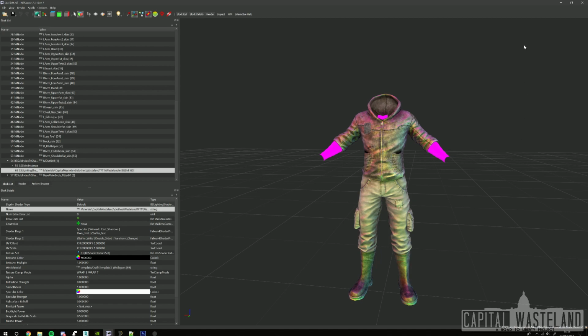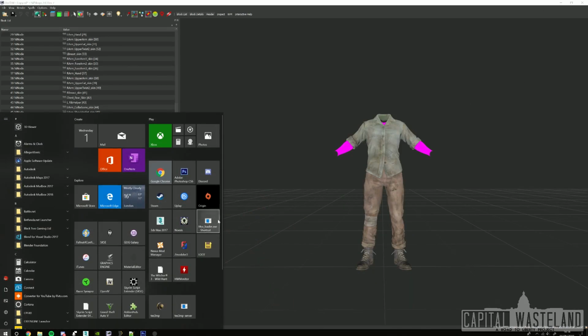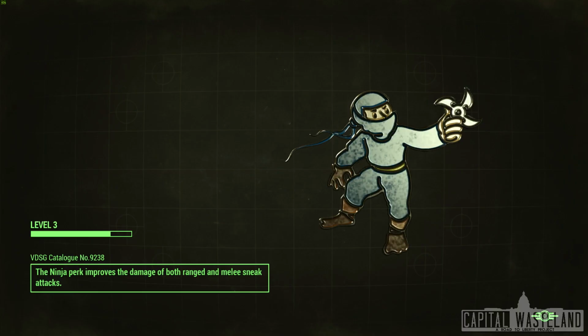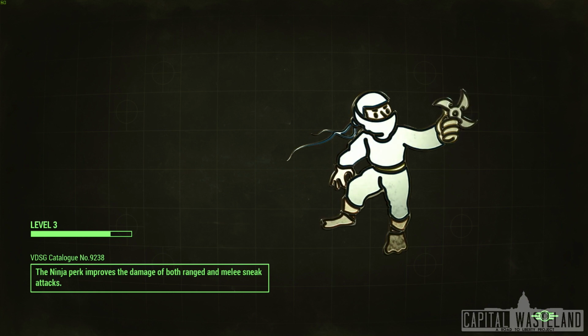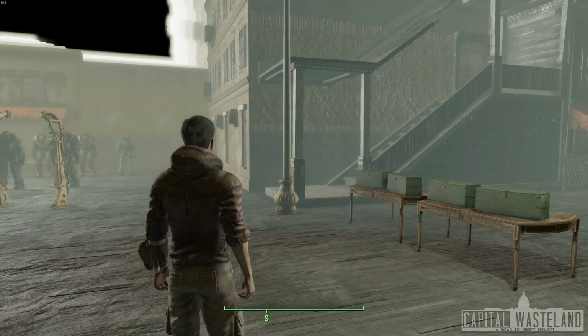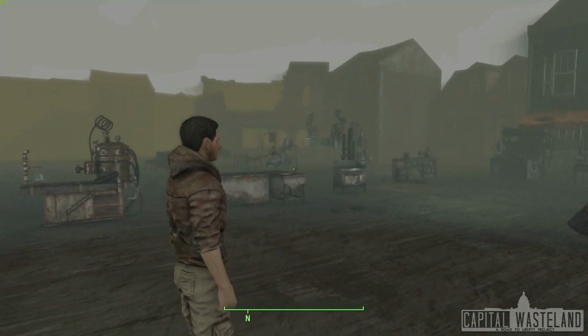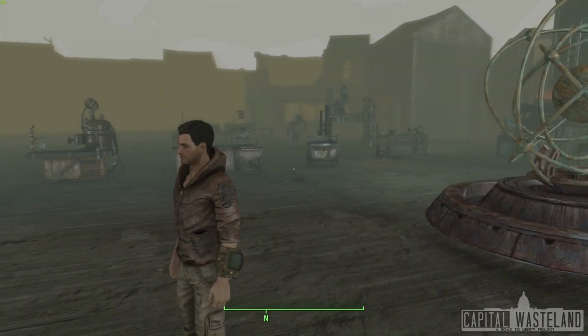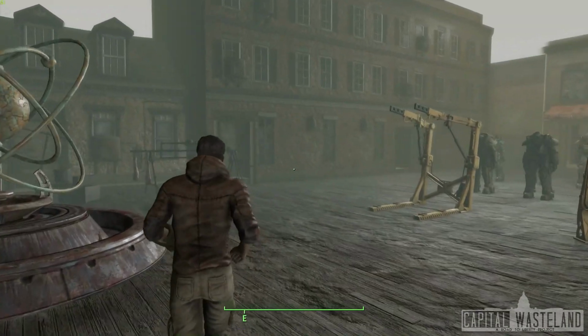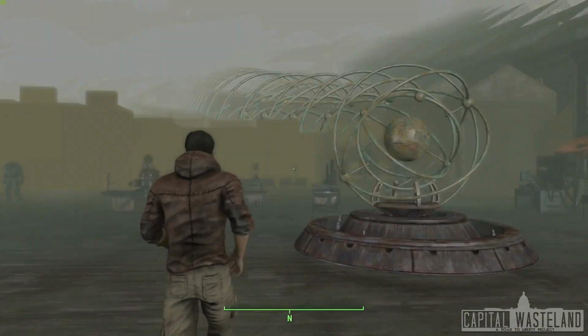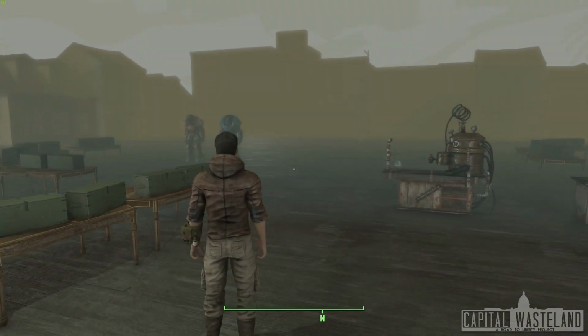So if I just save this, it should just work in game now. It will probably break, I bet you. No, it might look okay anyway. Obviously this mesh isn't actually complete because I haven't added the full thing in. Oh, and here we go. This is the mesh. Obviously it's missing the t-shirt part, but I'm going to add that in later. But yeah, that's basically the basics of how to get your mesh in game.